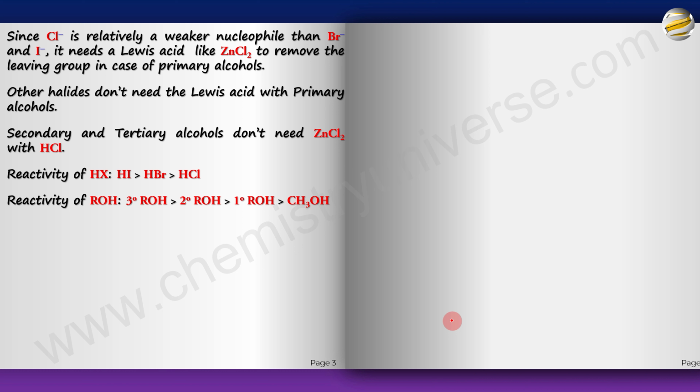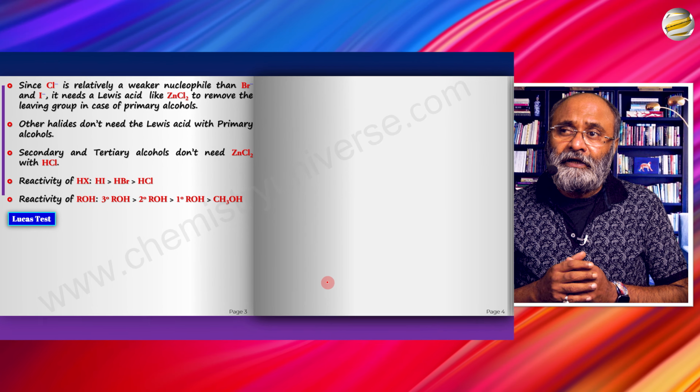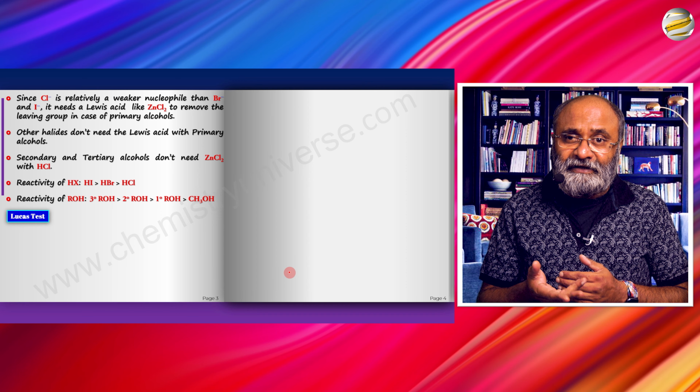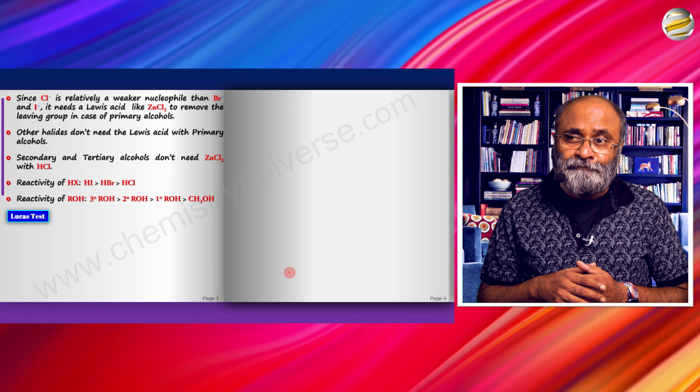So tertiary, secondary, primary and methanol. Now here we talk about what is known as a Lucas test. So let me describe this test for you. In Lucas test, what we do is we use this ability, or rather the inability of the primary to react with HCl to form RCl. And of course, if you ever want the primary to form RCl by this method, by adding HCl, you have to add zinc chloride. And shortly I'll come to that part, how it does.